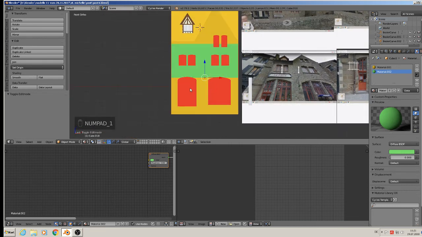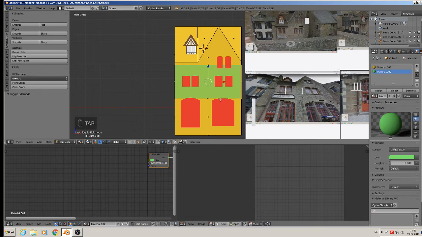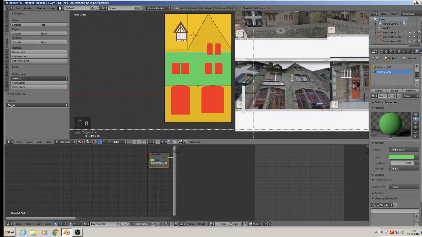So these both must come more down, and I think they are too long. So we scale, we get here with box selection, the whole top stage there, and make that a little bit smaller, and the down part too.